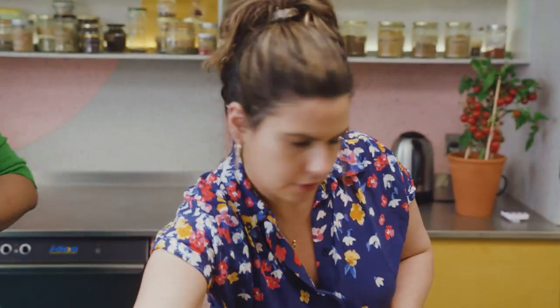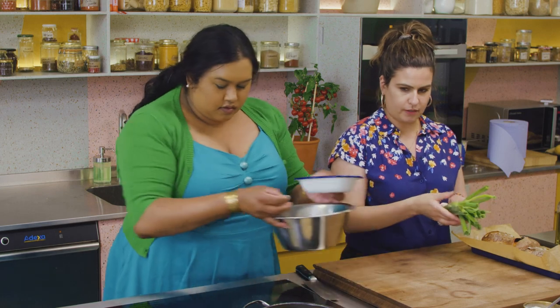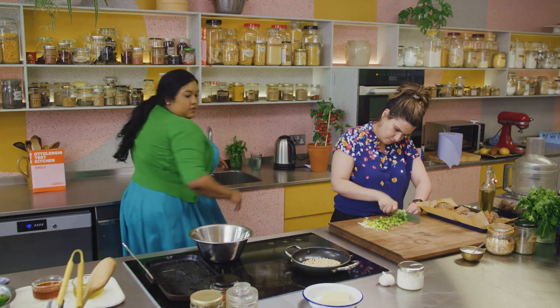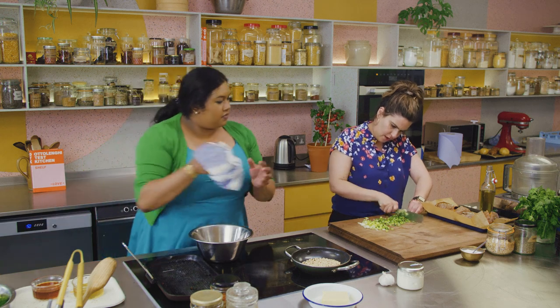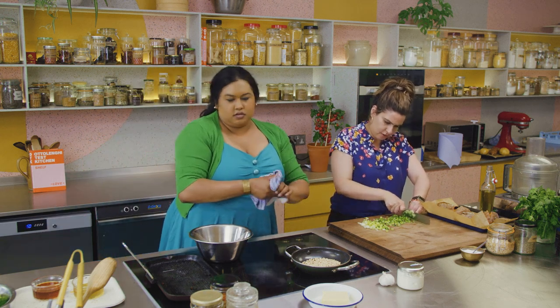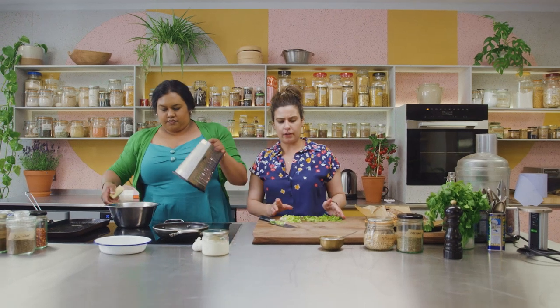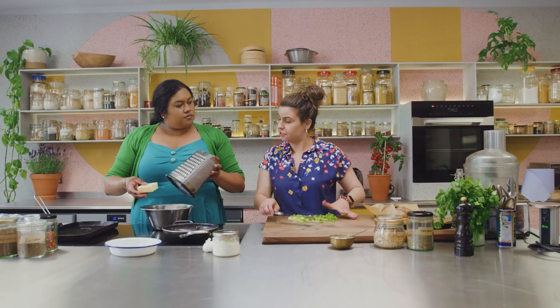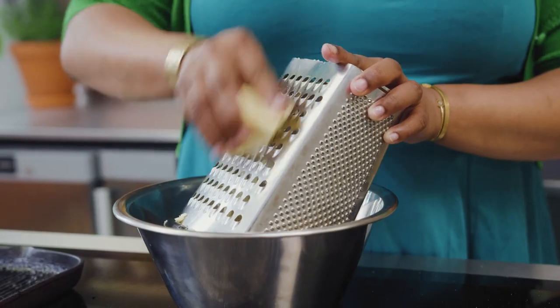All right, so meanwhile, we're going to get all the filling stuff ready, right? Okay. So Chaya's going to crumble some feta in there, and I'm going to just cut up some spring onion. What about this cheese? Yeah, we can grate it right into there. So we're using Gruyere, but you could also use just mature cheddar or Lancashire cheese. Oh, nice. Anything oozy and melty.